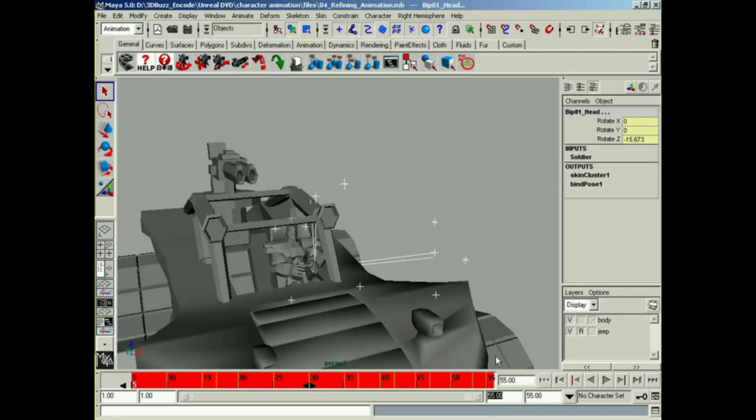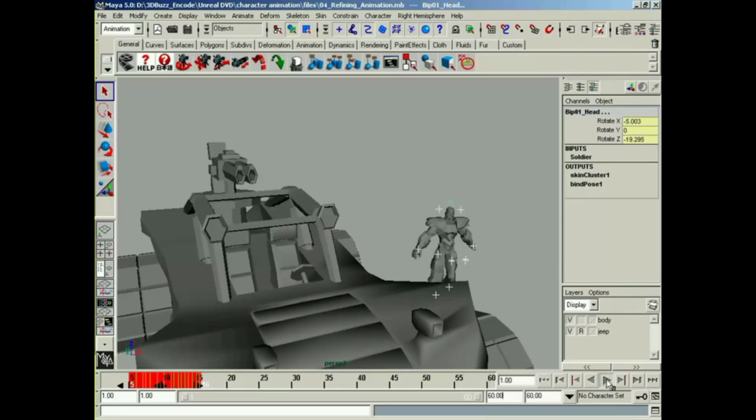So right here, I want to just go into frame 60 because I kind of went too far. There you go. You see those black arrows on the outside? These guys will actually scale my animation. So those are scale handles, if you will. If I just bring this in, I just scale my animation really short, and look at how fast it goes. Wow, that dude is there in no time.